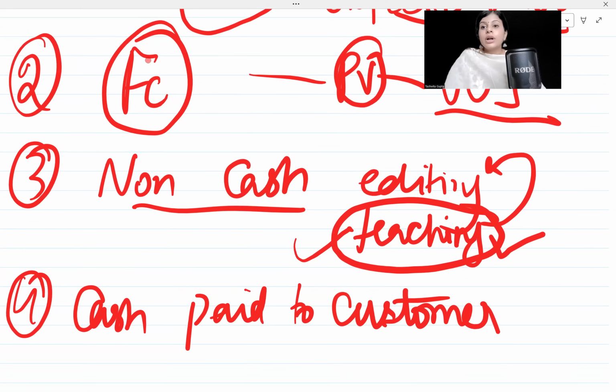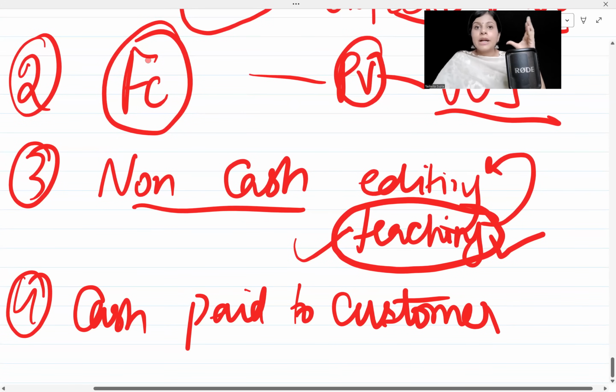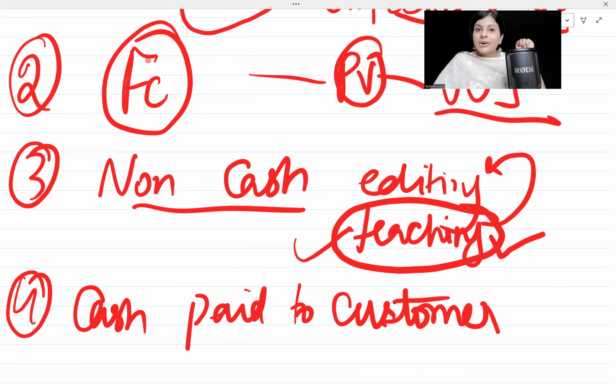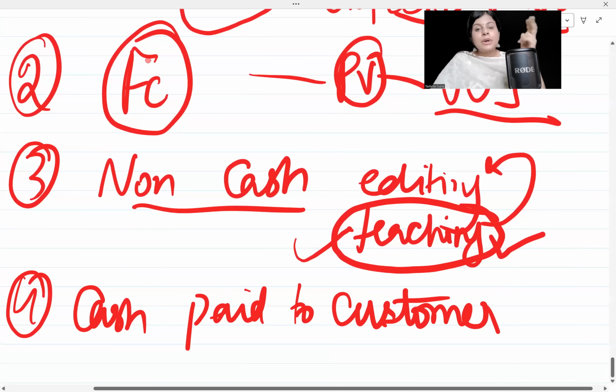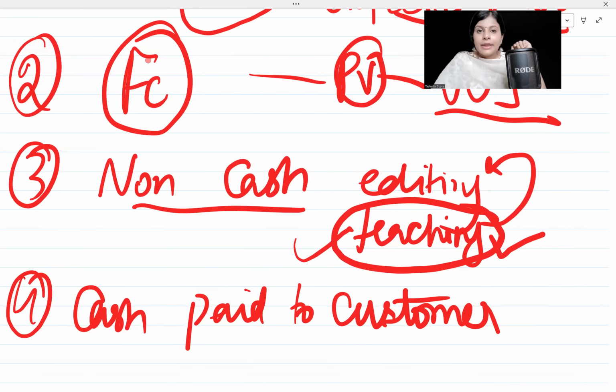If you pay cash to the customer, you might pay some cash to the customer because he's also a business. Let's suppose you are a construction company, but you're also studying for ACCA. So I used your services to construct my house, so I have to pay you money, and you or your sibling is studying ACCA from me, so you're paying his fees. So we can net it off. We won't do that stupid thing where I pay you 5,000 and you pay me 5,000. No. So we'll just net it off, right? That's what we do in cash paid to customer.